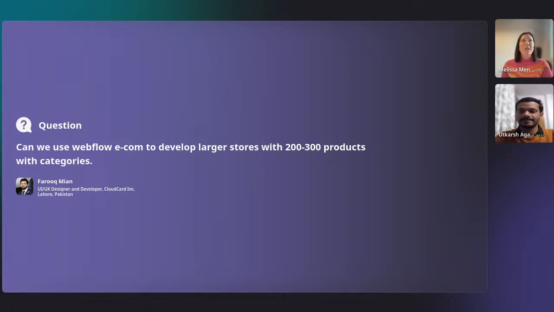Just keep in mind that if you have a store that has so many products, there could be more complexities and integrations that may be needed. So just make sure that you understand really well what your client needs, so you don't promise something that maybe can't be done, and maybe you will need to do some form of integration.